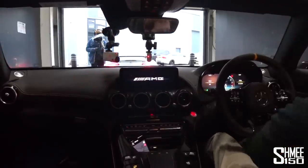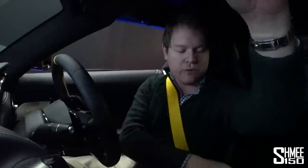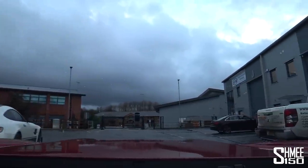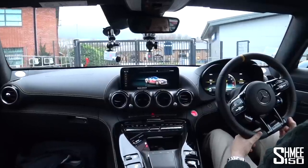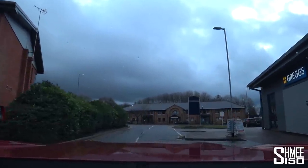It's time to continue the journey in the GTR Roadster following the Pro. The first thing I need to do is put the roof back up - I did get it wrong the first time around. Obviously if I'd been a bit more prepared I could have done this from the app before I climbed on board. It doesn't take very long and out we cruise. It's amazing how different this car feels already to the Pro - the Pro is so much firmer and more aggressive. In the Roadster we've got a leather steering wheel instead of the Dynamica, and this is a car that's just a little bit more driveable, a little bit softer, a little bit more comfortable to cruise.